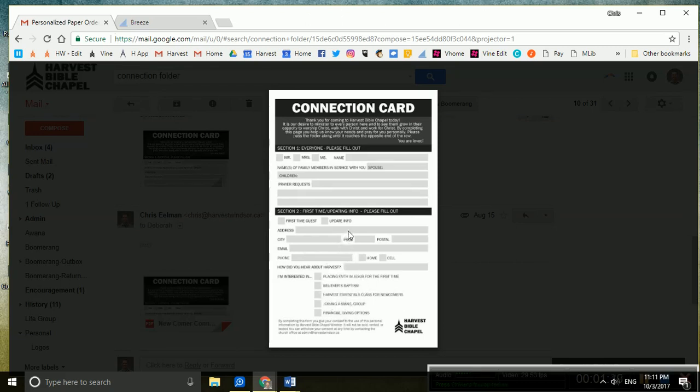So for those inputting the data into the system, you're going to get all the connection cards for a Sunday, or perhaps we might split them into half and do half and half. Basically, what you want to do though is take your stack of connection cards and organize them by last name alphabetically. So if you have Smith, obviously that'd go towards the end of the pile, and somebody with a last name like Abrams would go near the front of the pile. And that'll be important for entering it in smoothly into our database.